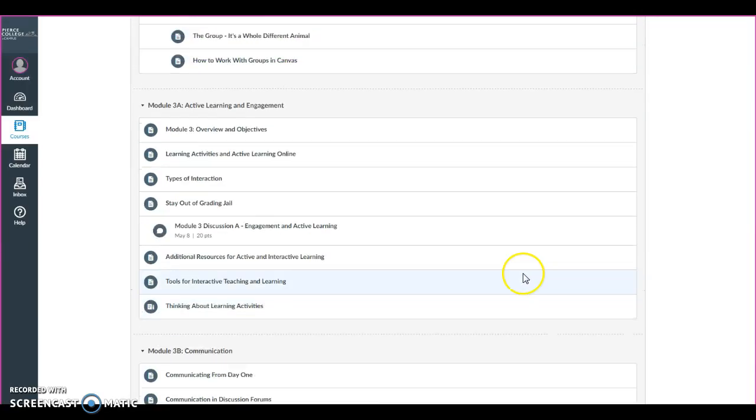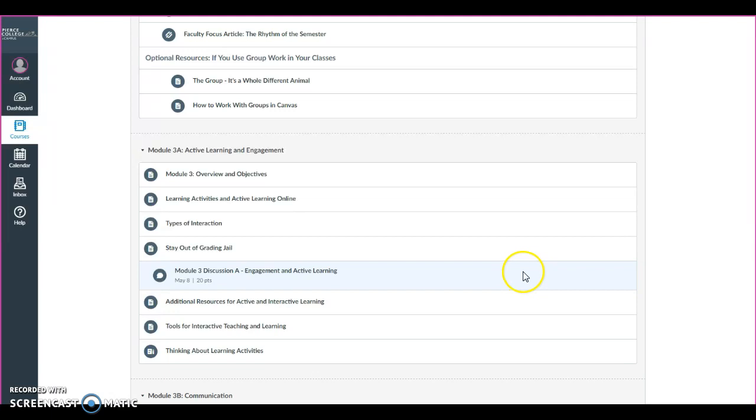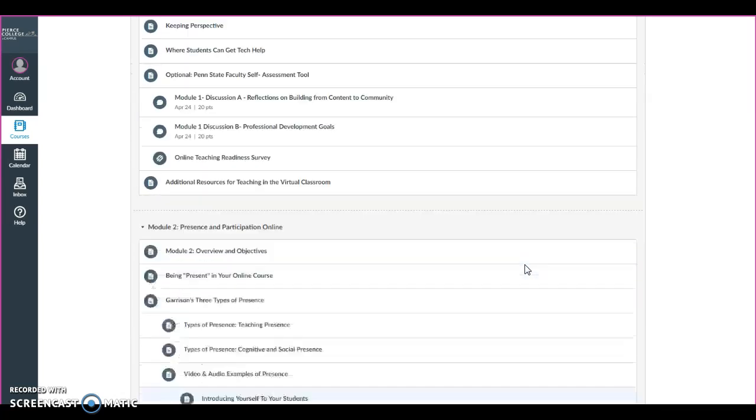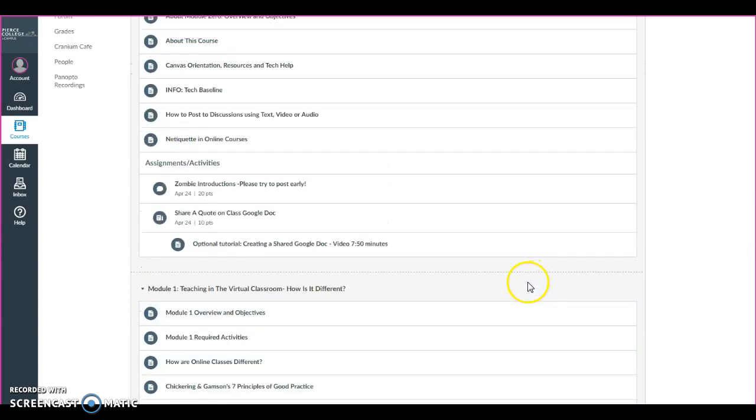The first couple of modules, modules 1 through 3B, are a lot of orientation to the online environment, philosophies for understanding active learning in an online environment, and understanding how to set up your courses. So please work your way through each of the modules.